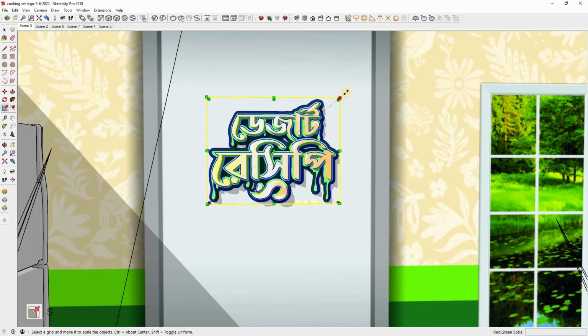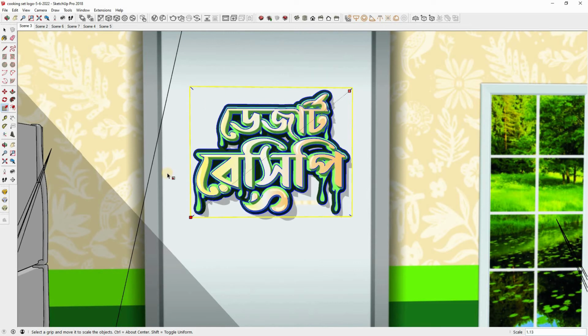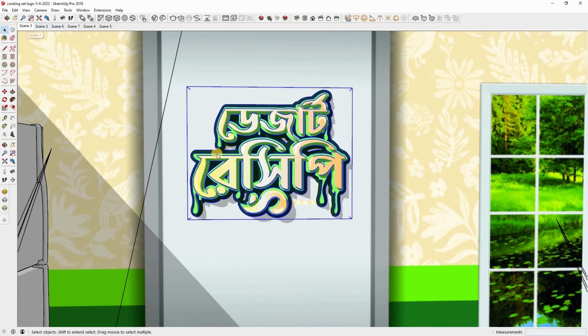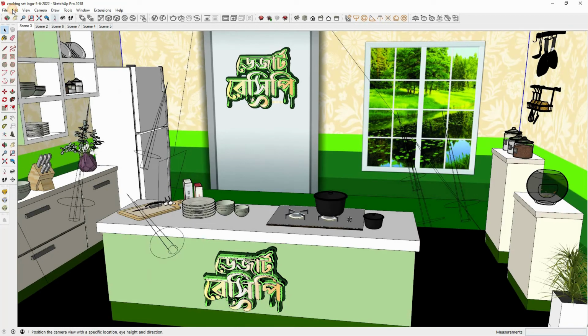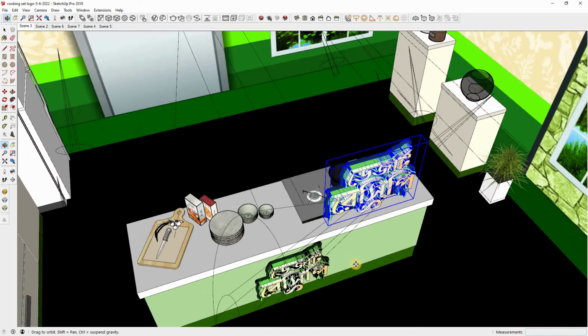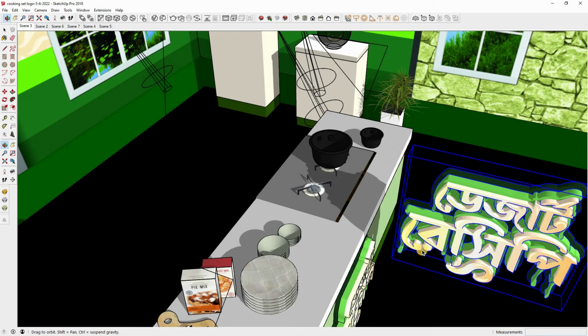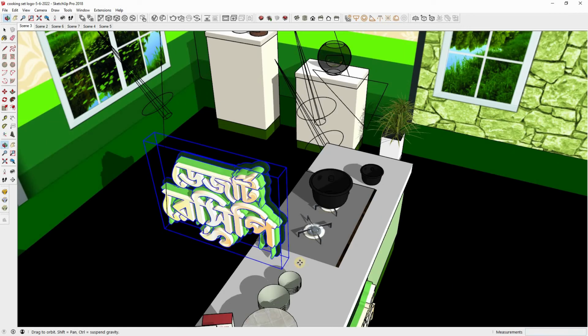Select the Scale tool to enlarge it. Paste again and rotate. Press Q on the keyboard or take the Rotate tool from the toolbar.